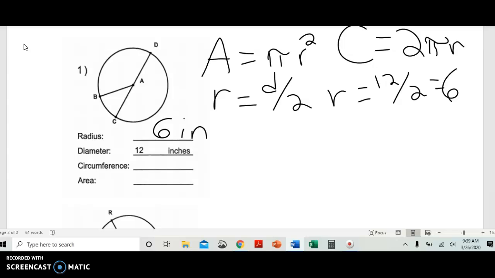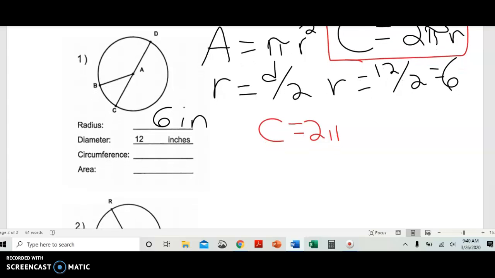Now our circumference, that's when we are going to use this formula right here. We are going to say that our circumference is 2 pi r. And remember, we are leaving these in terms of pi. So I don't want you to put 3.14 in there, and I don't want you to put the pi symbol into your calculator. I just want you to leave pi for what it is, just like if we were leaving a variable in there. Okay, so our circumference equals 2 pi r.